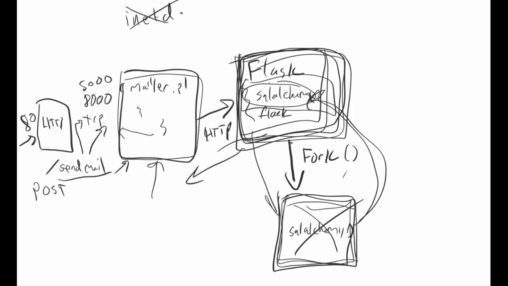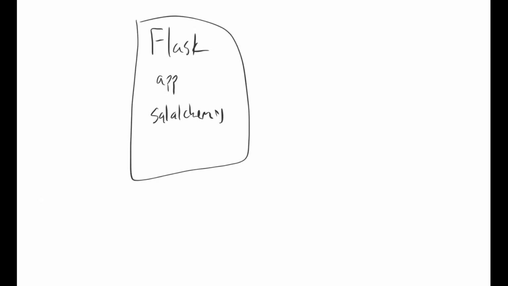So let me see if I can state this another way. If I can make this more clear in some way, if there's something I'm saying that doesn't make sense, stop me. But typically, if we start up our Flask dev server, or if we're running our Flask app in the traditional way, we would have our app. It depends on a bunch of stuff like SQLAlchemy and Marshmallow and Flask and Werkzeug. And this might get put inside of a kind of application container. So typically people use something called Gunicorn. And it's a web server like Nginx or whatever else.